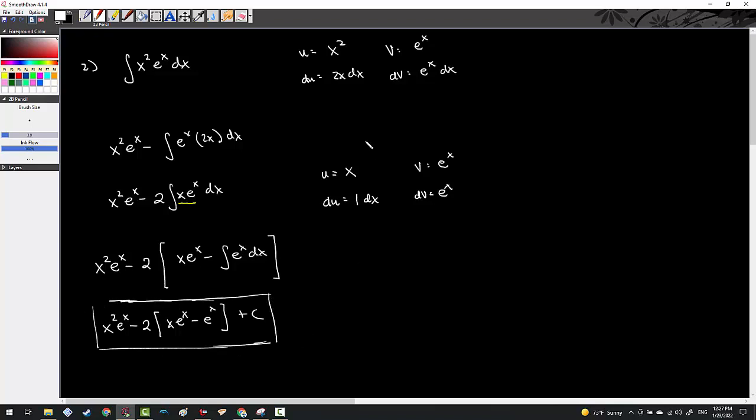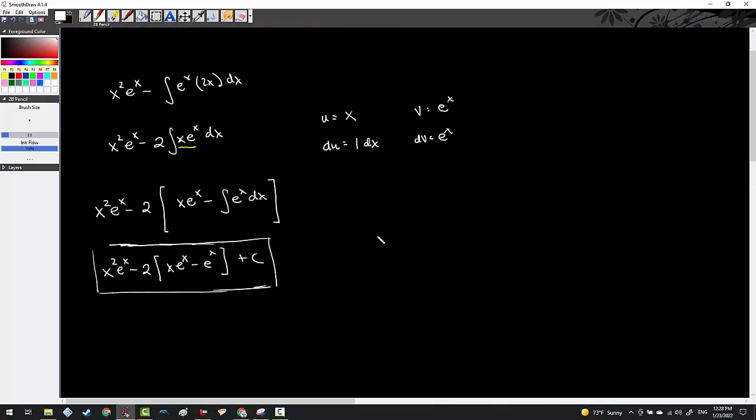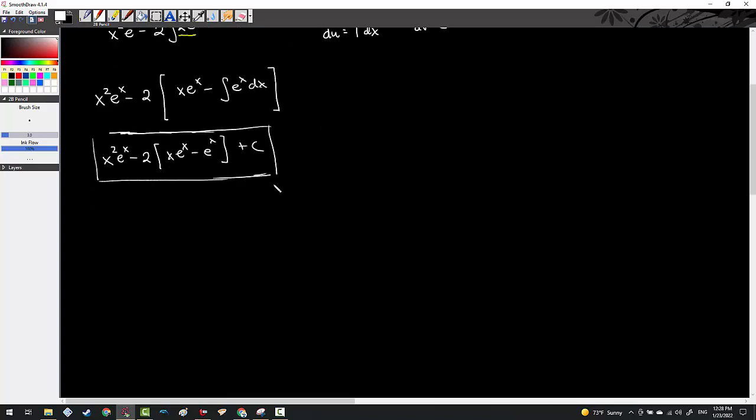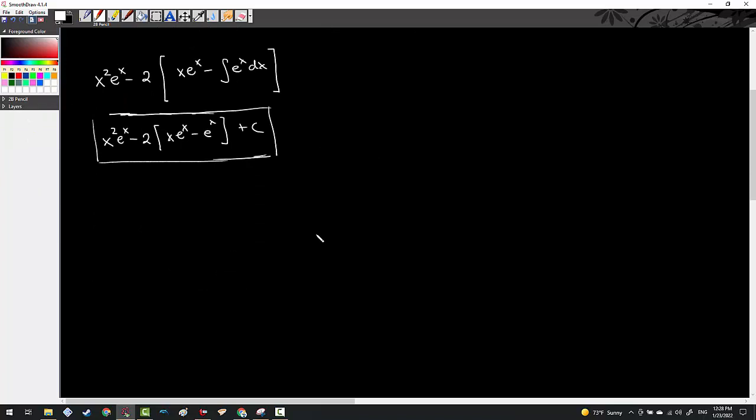Notice how that required two rounds of integration by parts. Sometimes that's going to be a thing, so be on the lookout for it. It's not really that terrible. Like I said, the hardest part is choosing the u and the dv appropriately, but after a while you kind of start to get the sense of when the problem's getting worse and when it's not getting worse.